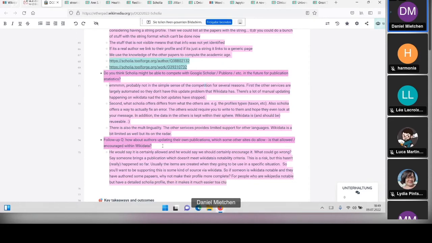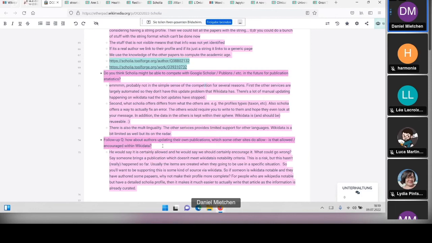That starts with things like who was the doctoral supervisor, what are the topics that the person is working on, what are the institutions where they have been affiliated, and who is citing them, and things like that. And so a Scholia profile can really be a rich source for writing Wikipedia articles.